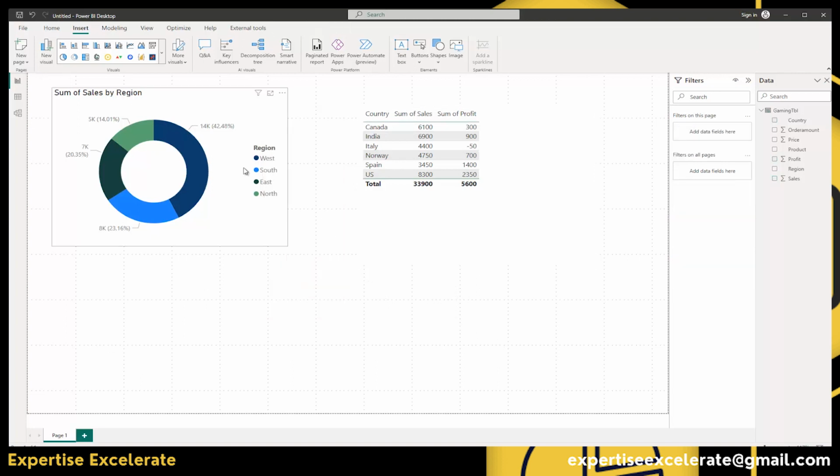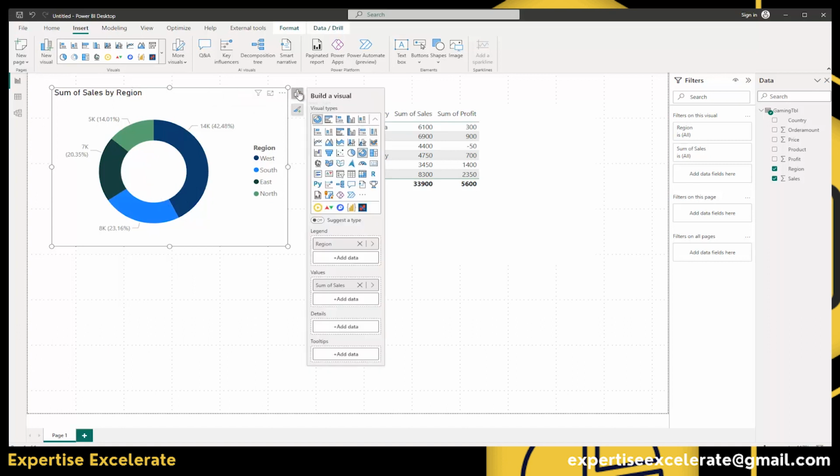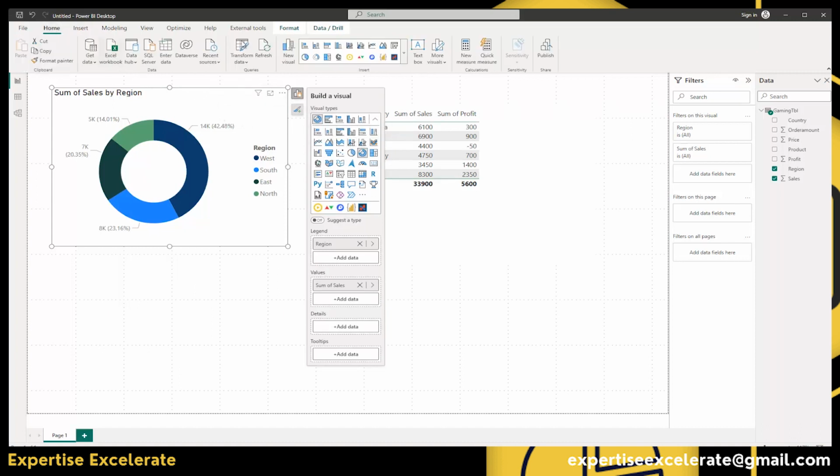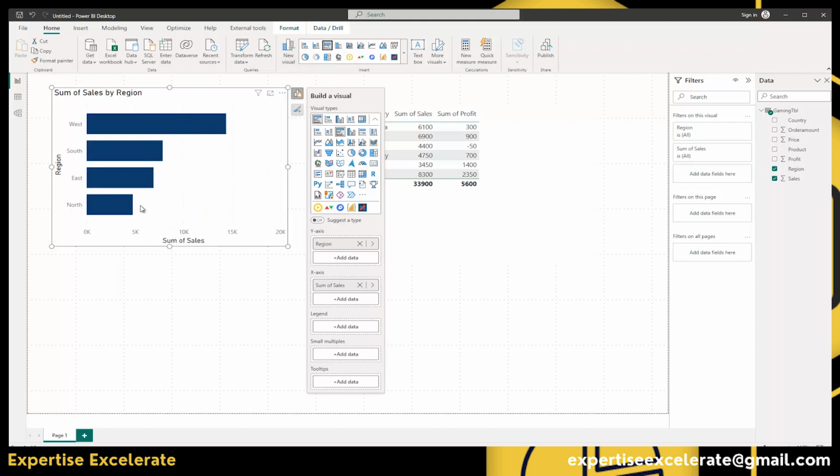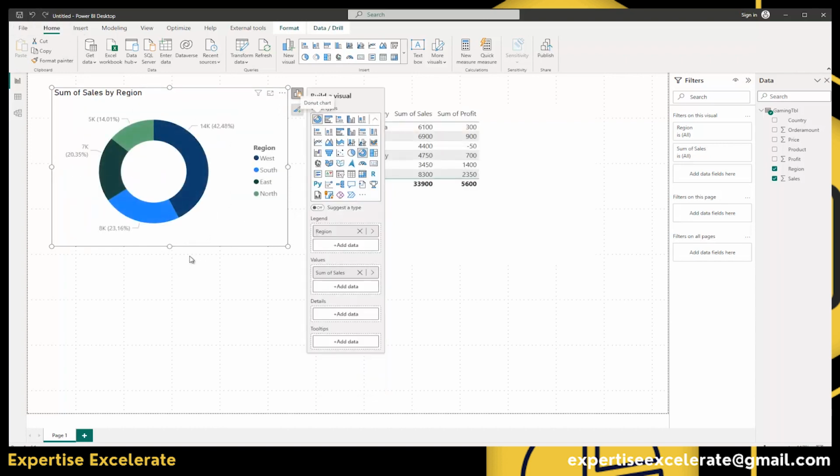Beside this, you also would have the option to select the chart like this one and then change it from up here. So if I say I have here a donut chart, but I like to see this as a bar chart, I just select the chart, and instead of going here and change it from here, I could also just select it and change it from the insert or the home by simply clicking on a different icon. So for instance, let's just say I want to see this as a bar chart, click on the bar chart icon, and you see that now the chart type changes in here. So that's also possible. It's up to you what you want to do. And of course, Control Z or just go back, just click on the undo button here, and then you got the prior visual again.